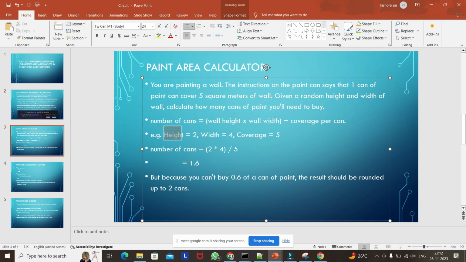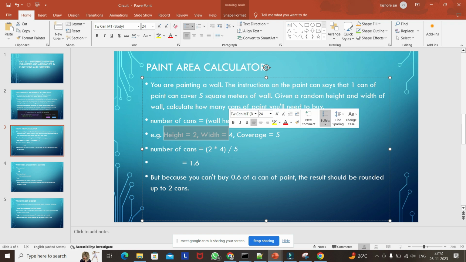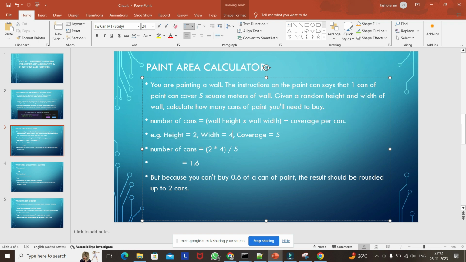So generally the rectangle area will be height into width, right? Then the area is divided by how much one can paints, 5 square meters. If you see 2 into 4 is 8, 8 divided by 5 is 1.6, but we can't buy 0.6 of a can of paint, right? So here we have to round off to 2 cans.